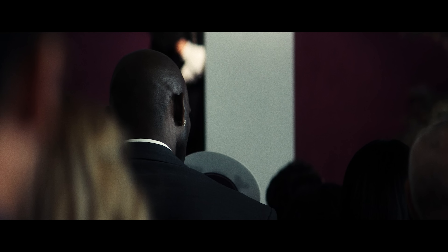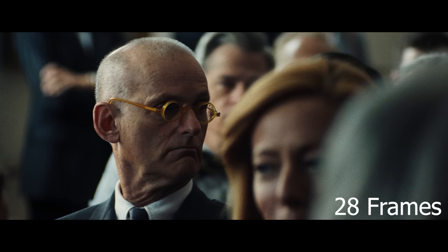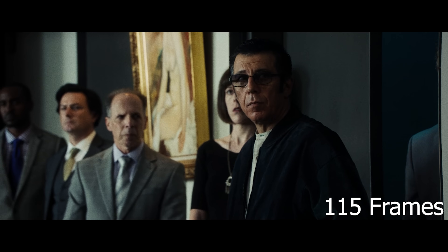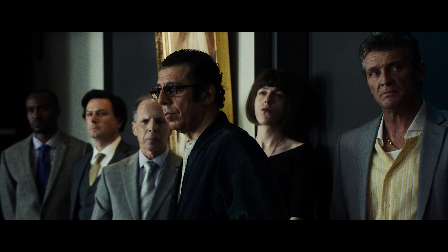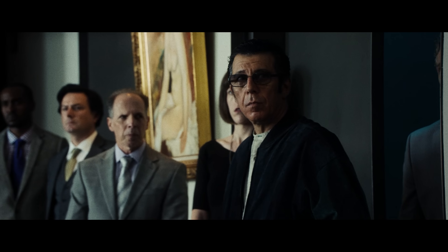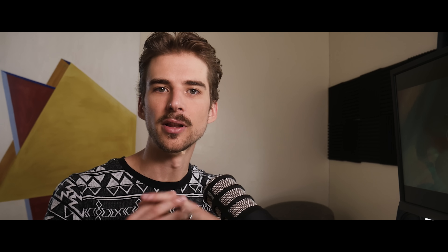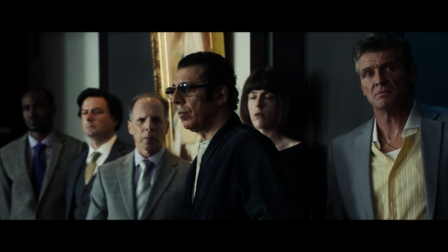Then a new character — the sort of villain of the film — enters the scene and a longer shot places special attention on their entrance. Did you also notice how the timing of the lines 'big, bold, giant leap' and 'big, bold, giant leaper' are matched with the entrance of the two characters?